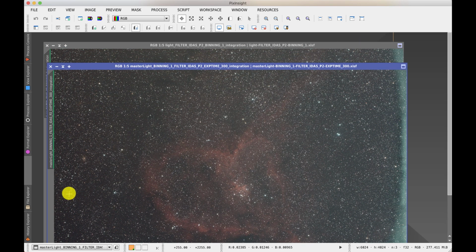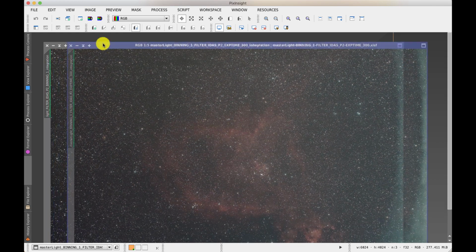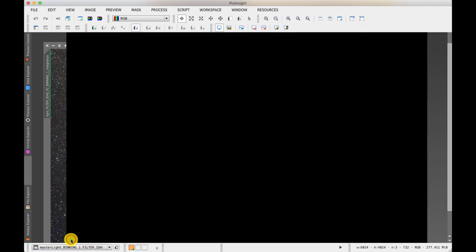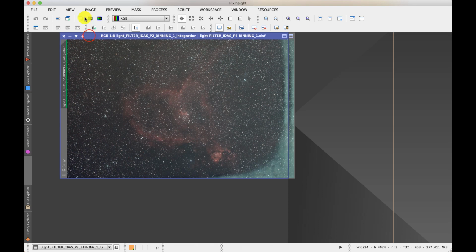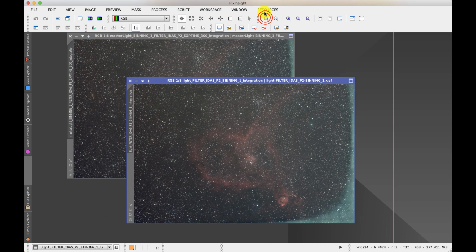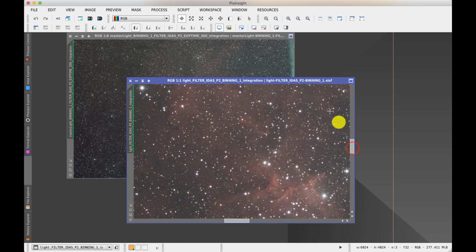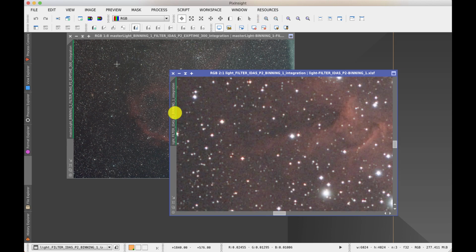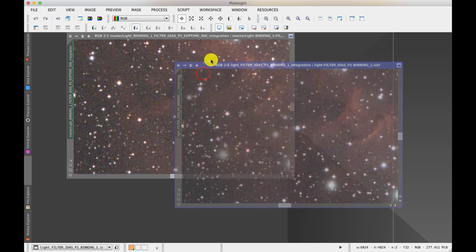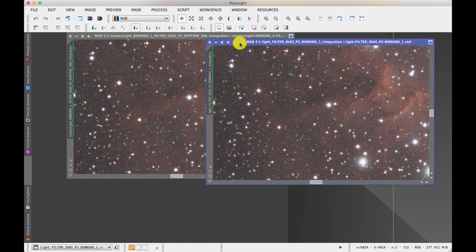the weighted script. Now, a little trick I'll show you: when you have big images like this, they tend to occupy the screen rather a lot, and you want to zoom in and see the same part of each image. So what you can do is zoom in. Let's zoom into this central part. And if you want to see exactly the same part of the image on the other one, you drag this tab on top of the other tab, and you get a window shape pop up by the cursor. When you release it, you now have equivalent views on both your images. And when you compare the two images side by side, they are very similar.